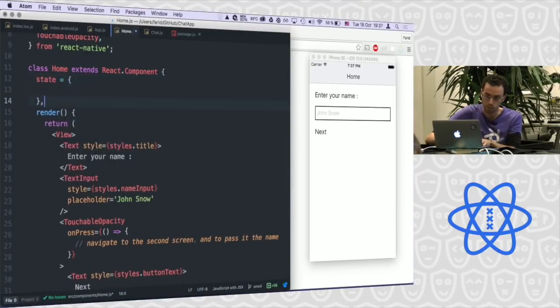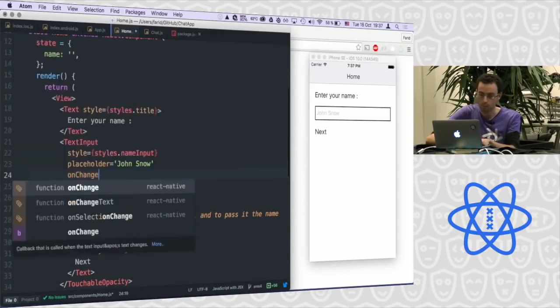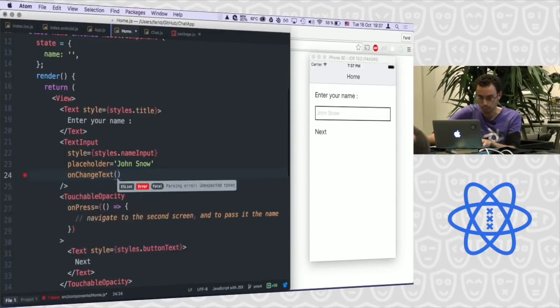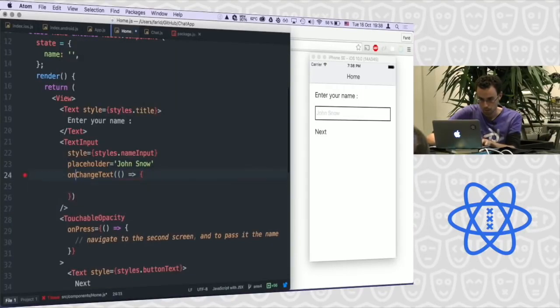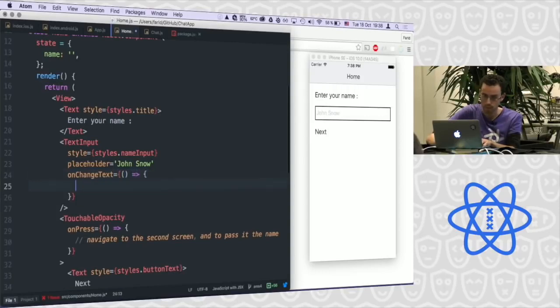By default, it will be a name with an empty string. And the text input will update this name. To do that, we need to create a function here. onChangeText. It's a prop. You have to use this syntax, onChangeText.